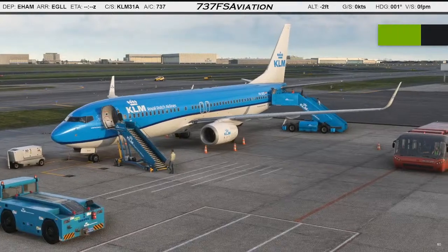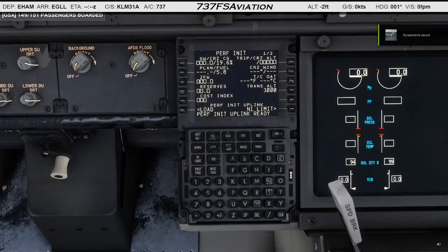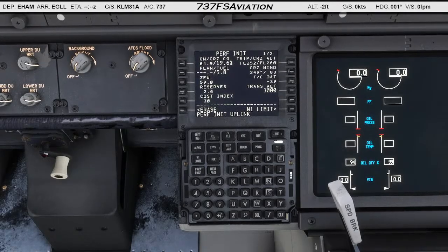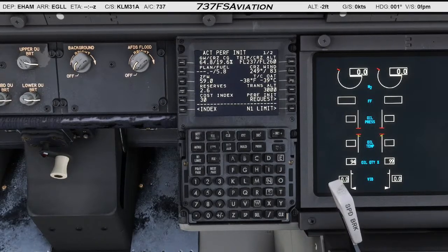So this is real time here in Amsterdam. Yes, I can see. You can take stint Bravo 3-1 if you like. I can load that. Cruise altitude is 240.